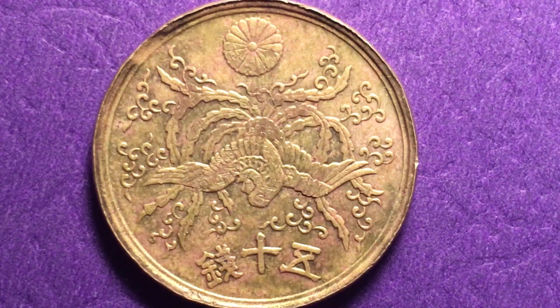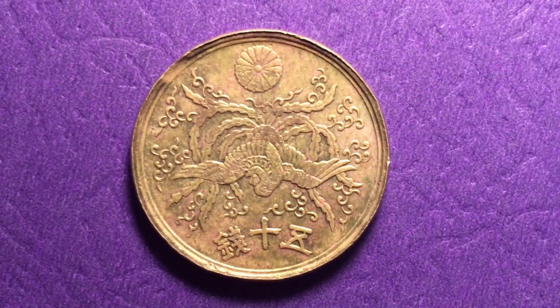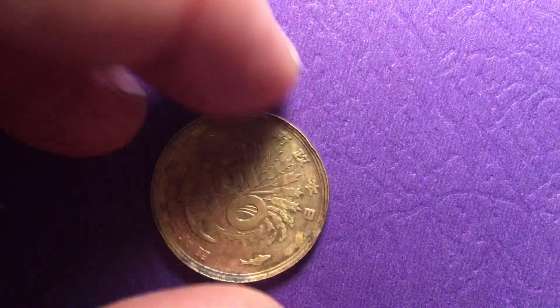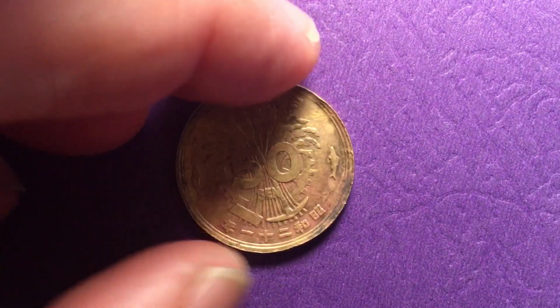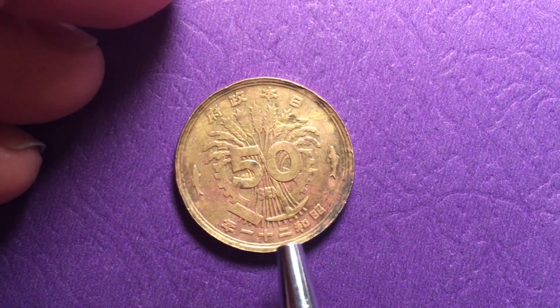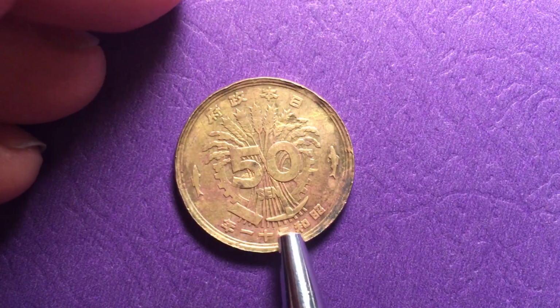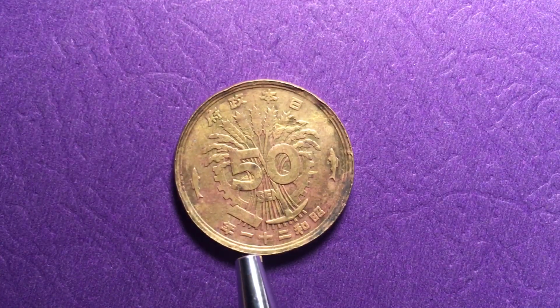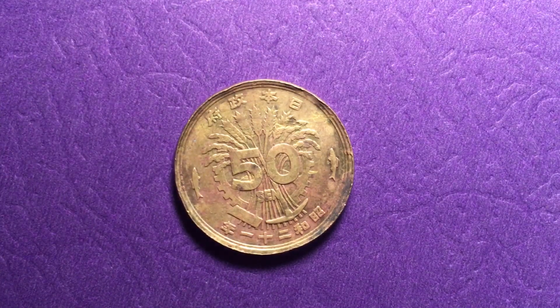And then in 1948, a new coin came out, which was not this coin and had a different design on it. So if you're looking for this coin, remember, go to this side, find a 50 sen. From 1947, you'd go equal plus equal here rather than equal plus minus. This equal plus minus is the year 1946, which is year 21 of the Showa era.